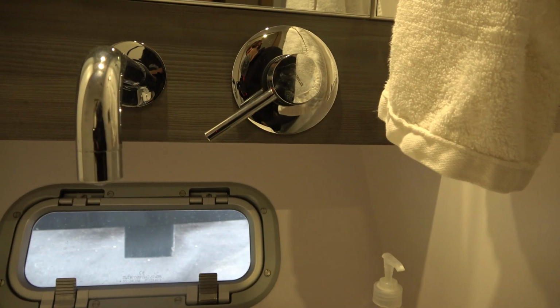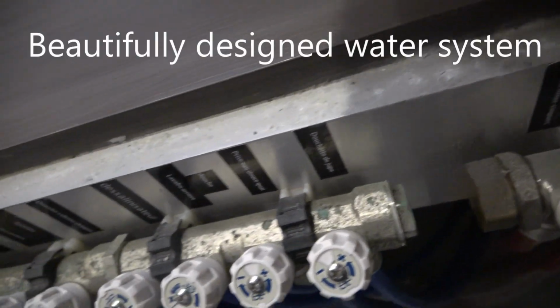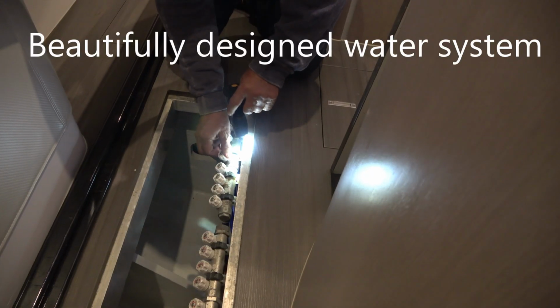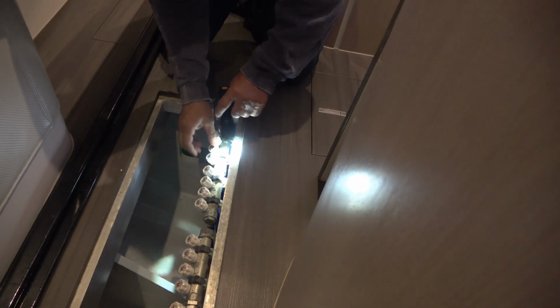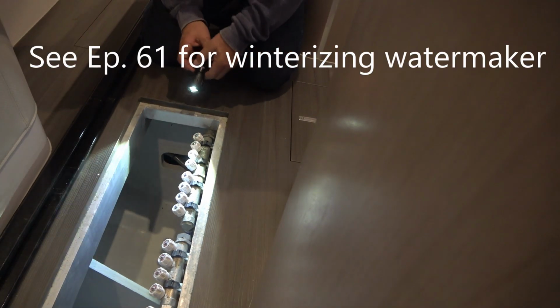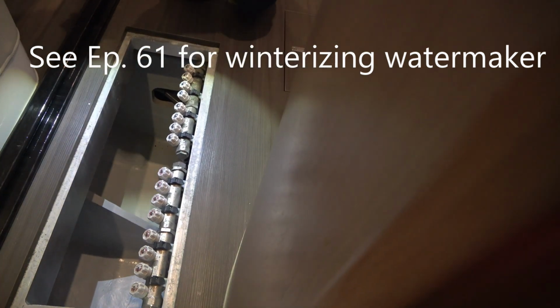I also have to open the valve for the crew cabin in the front, which was closed because it's leaking. Remember? Shower, cabin, skipper, so I'll open this up. The desalinator is open, that's fine. And from the desalinator to here should be glycol. There's water going to the desalinator, so we should do that also. We should go over there, open the valve, and let it run for a bit.